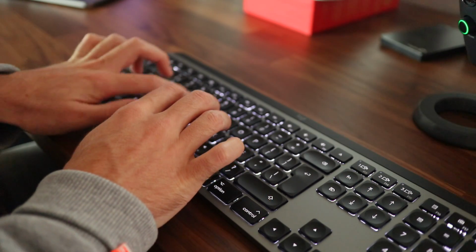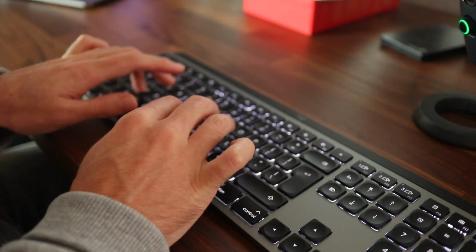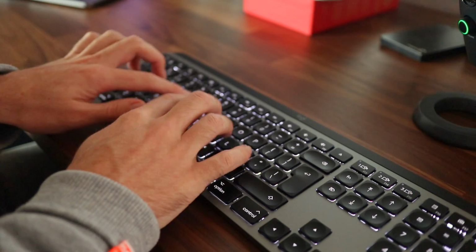Now I'm not much of a typist, I never have been, but I'm trying to improve my touch typing, and I do find that the little indents on the keys actually help my fingers fall into place a little bit easier. Also the key travel is quite nice and satisfying, and I really do like the backlighting on this keyboard. It's especially cool when you bring your hands close to it and the proximity sensor then lights up the keys.